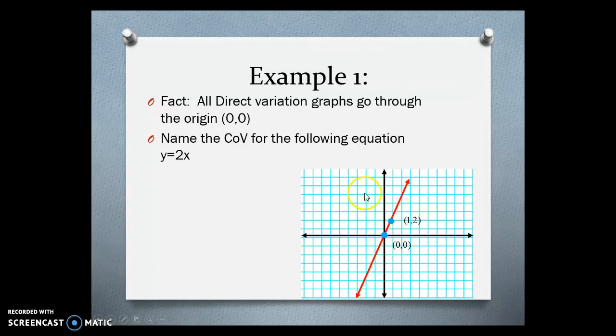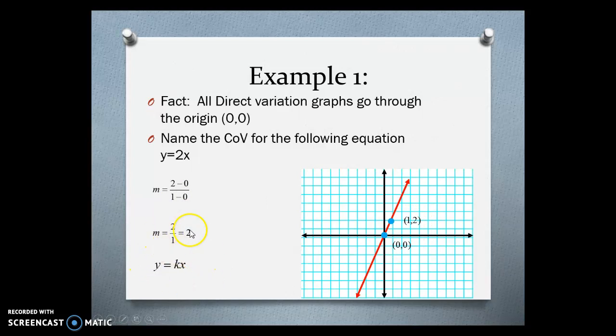The whole point of example 1 is to show you why you can use just y over x to find the slope in a direct variation instead of doing y2 minus y1 over x2 minus x1, because we can always use that first point as 0, 0. So I'll show you what I mean. In the last couple days, we've done the slope formula like this, y2 minus y1 over x2 minus x1. So that's exactly what I did here, 2 minus 0, 1 minus 0. And obviously that gives me 2 over 1, which is 2.